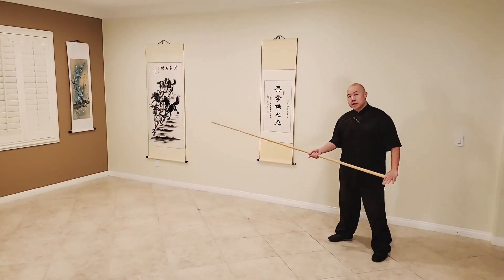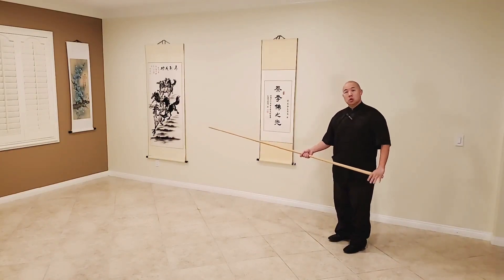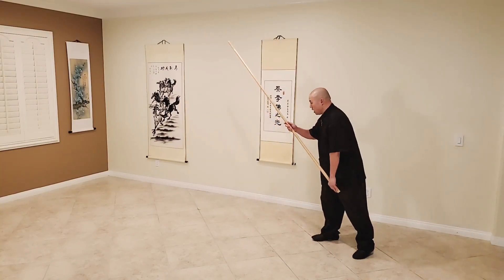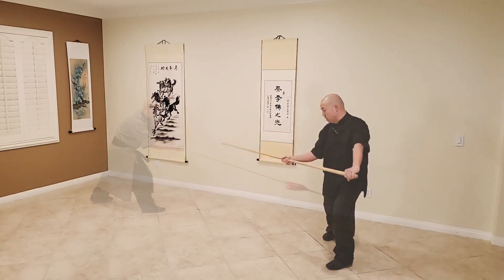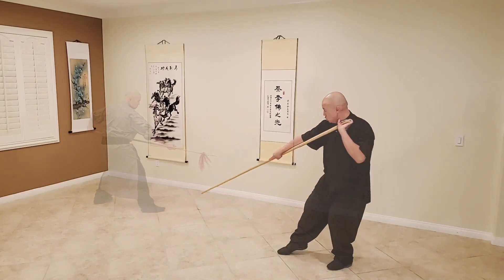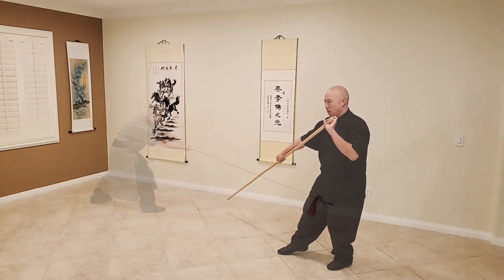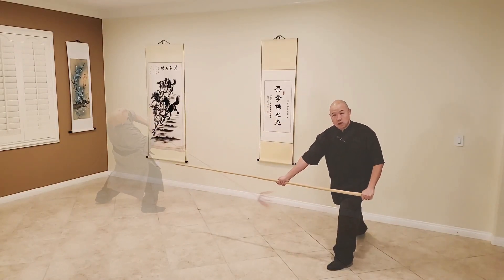Now for the NA and PAO technique: as your attacker comes in, we're looking at lower strikes or lower blocks. From this position, we step in as we go for that NA, blocking sideways to the left. From here, we go to a cat stance as we do a PA. That can also be used to block lower strikes. In addition to that, we're going to add another strike - a circle around and a sot position.